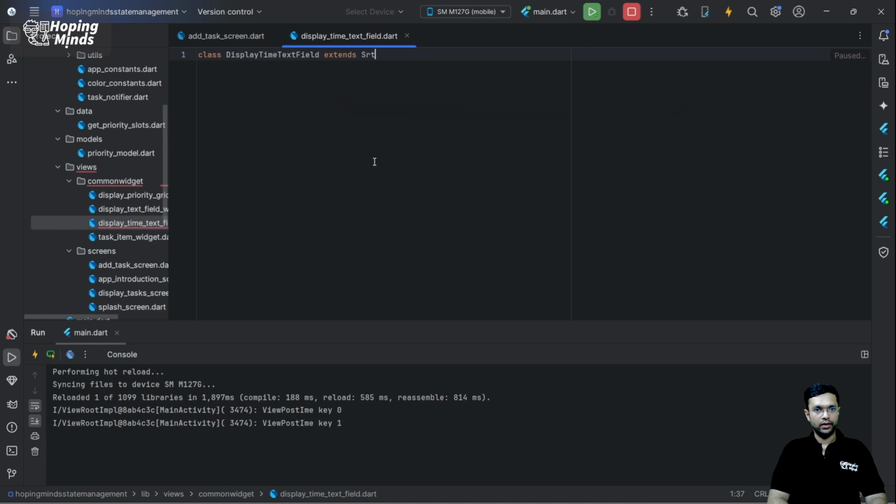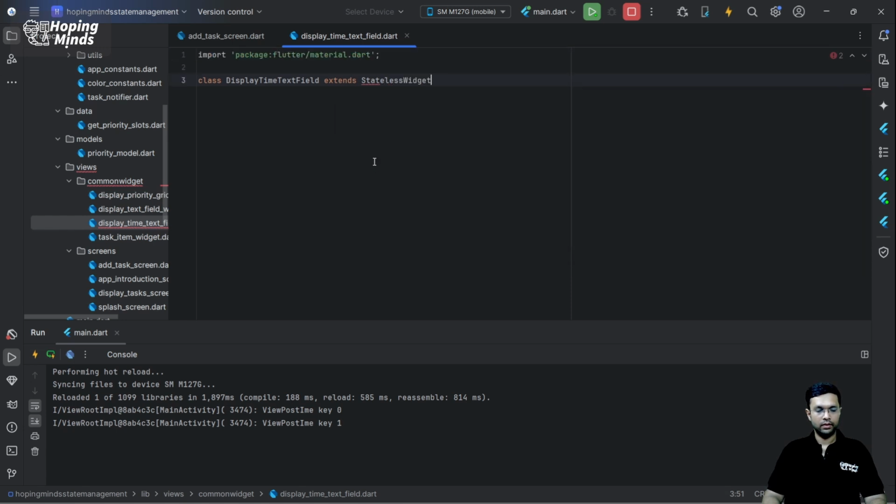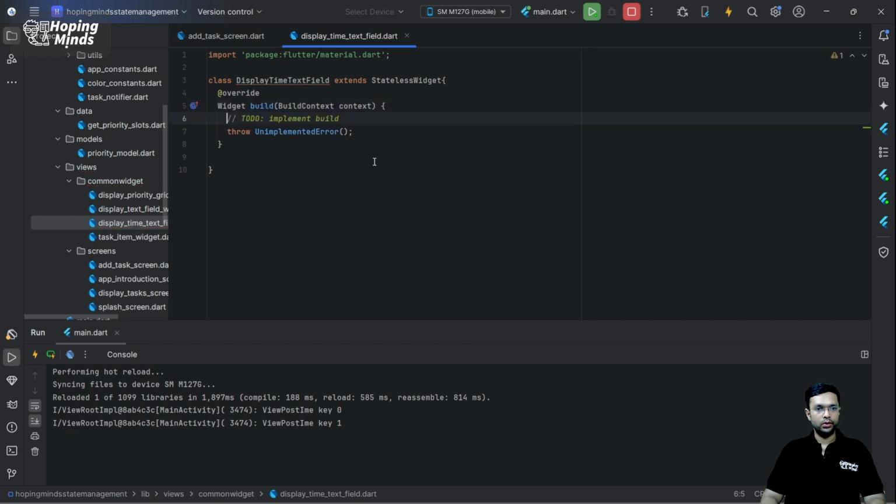Let's say here we start off with a stateless widget. And what we intend to show is a text form field.